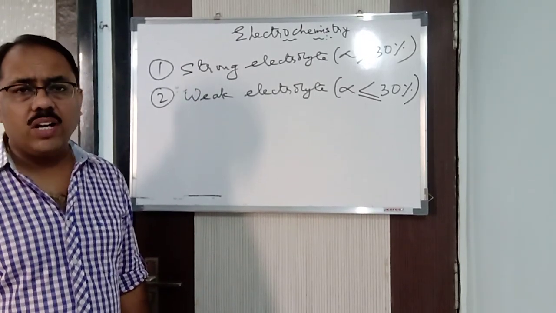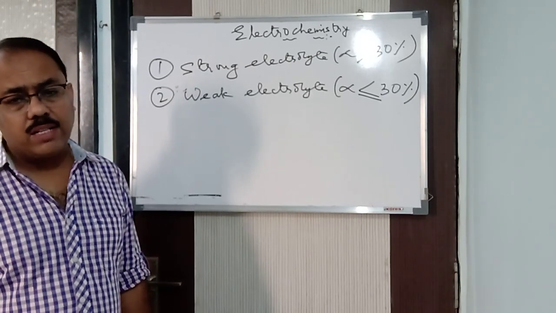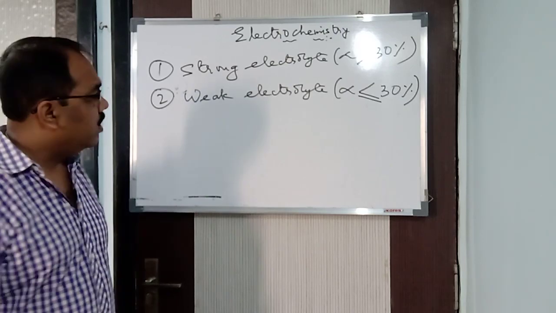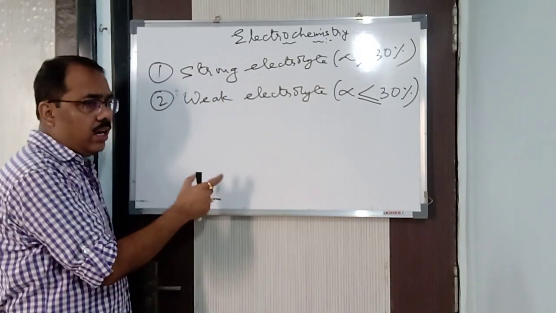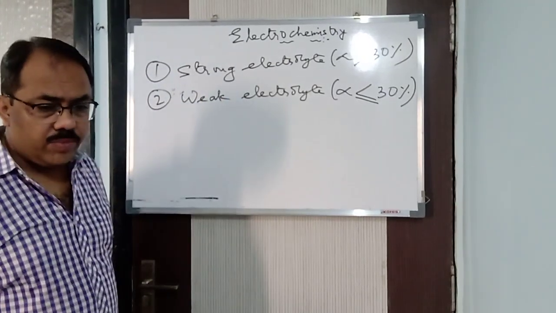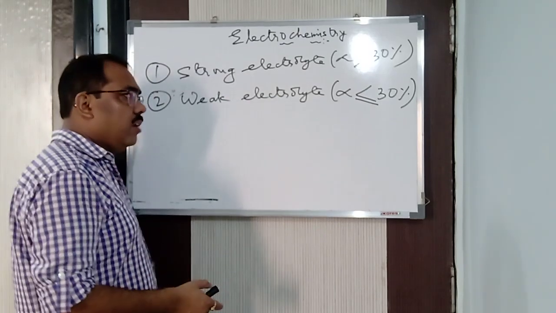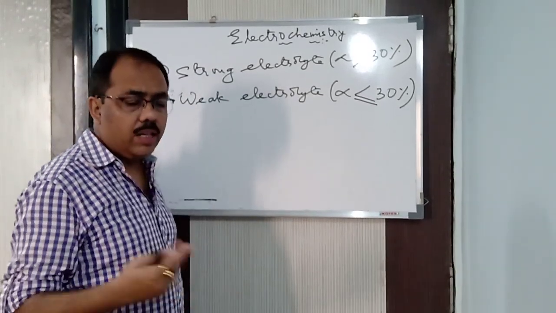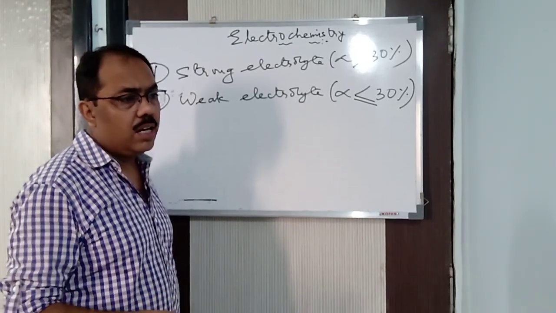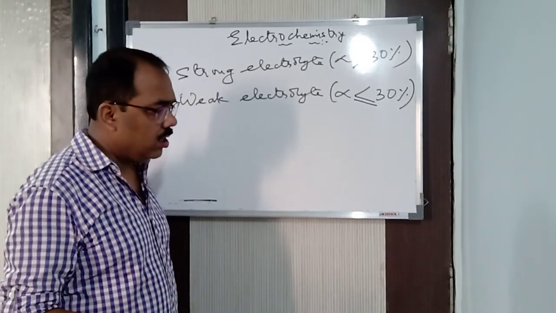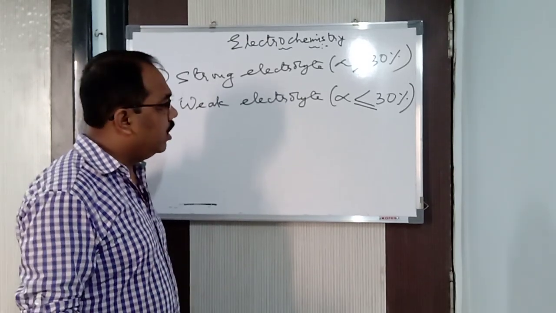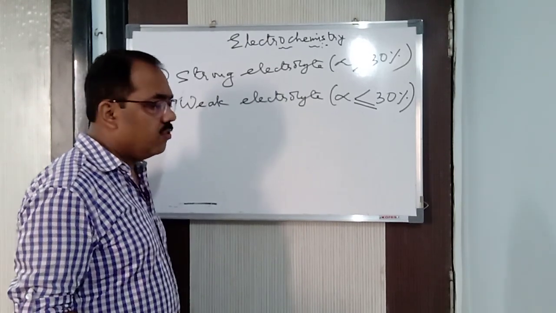So salts of strong acids and strong bases, of strong acids and weak bases, and of weak acids and strong bases also behave as strong electrolytes. But weak electrolytes are ammonium hydroxide, calcium hydroxide and magnesium hydroxide. Similarly, weak acids like organic acids such as citric acid, acetic acid, vinegar, and carbonic acid are considered weak electrolytes.